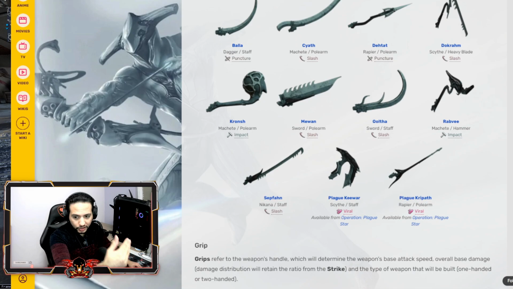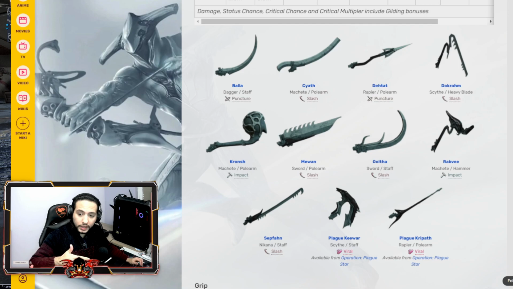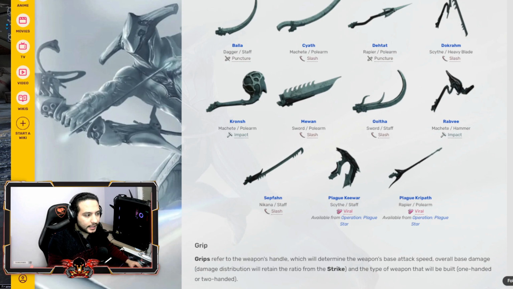So, Balla, for example, this is the head, the strike can go as dagger or staff, and it has puncture. Okay, CF can go machete or polearm and it has slash. Ditat can go rapier or polearm, it has puncture. Dokram can go scythe or heavy blade, it has slash. The Crunch can go machete or polearm, has impact. Muan can go sword or polearm, has slash. Ulta can go sword and staff and has slash.